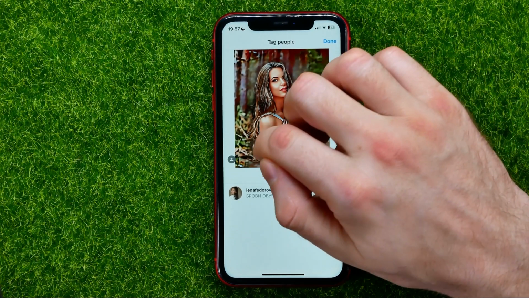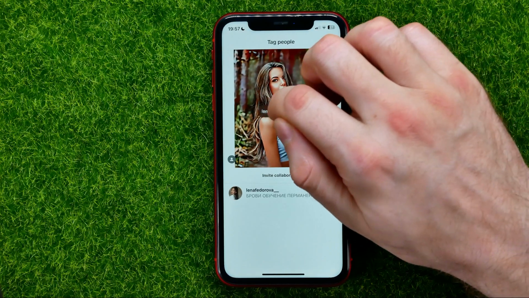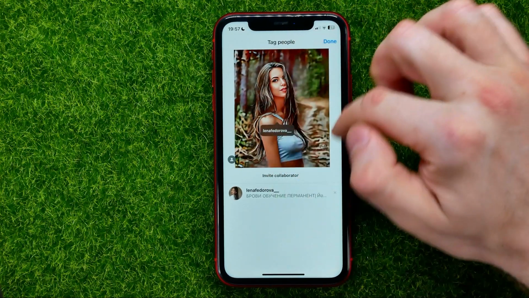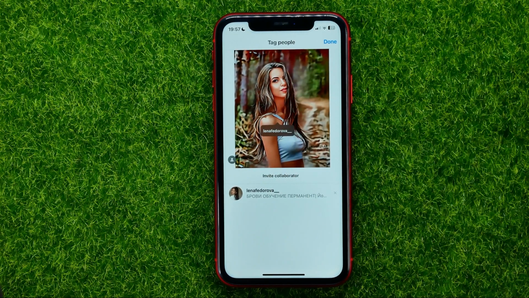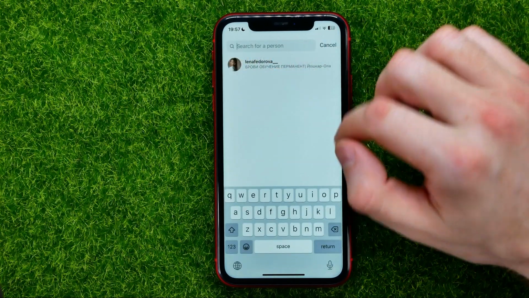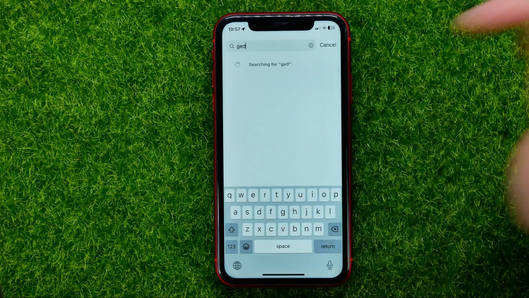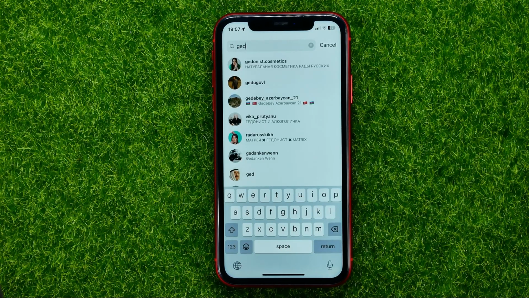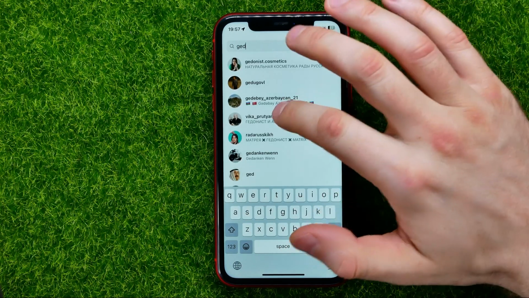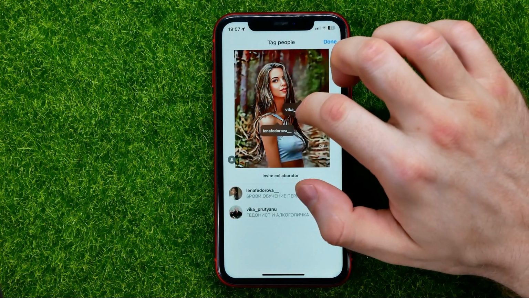You can move it around, you can place it over the person's picture if there is a person on that photo, and in the same way you can add other users doing the same steps, just like that.